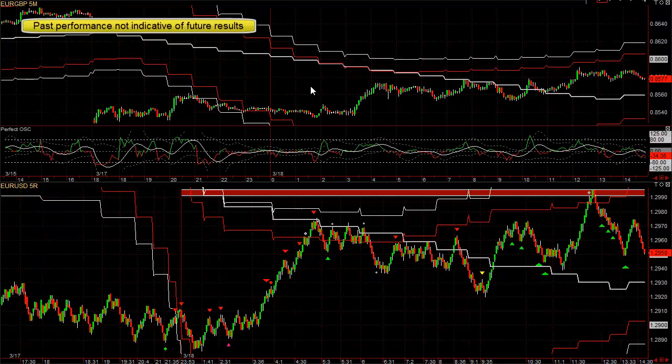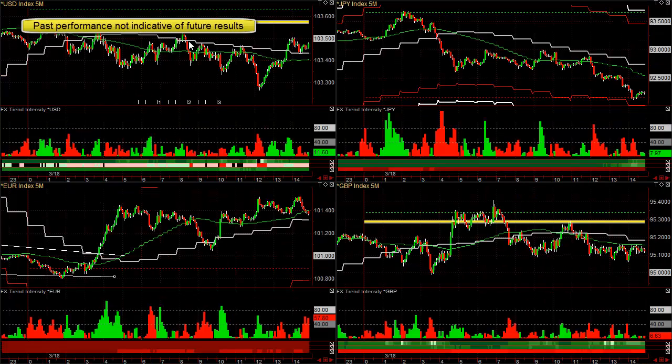Here's 11 o'clock. This particular currency went from below to above its hourly moving average. It's kind of going sideways right here, found support, broke out, and you can see it went up about 20 pips there in the next hour. And that's how you use the currency indexes. So let's take a look at some of the other ones.